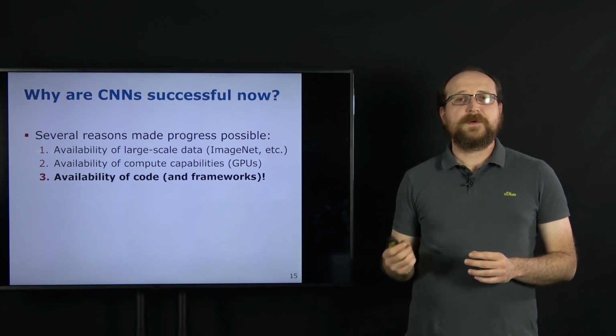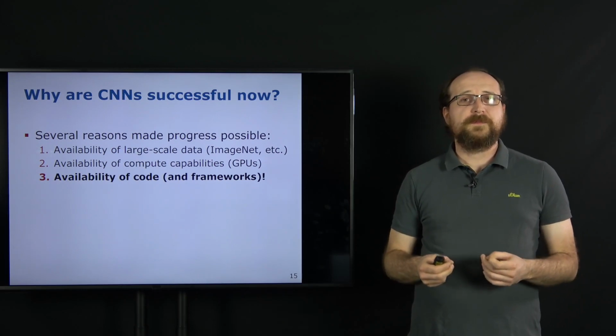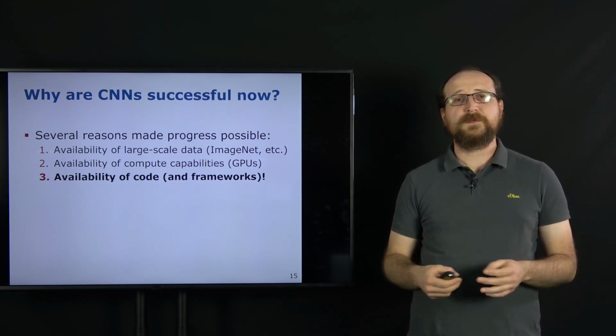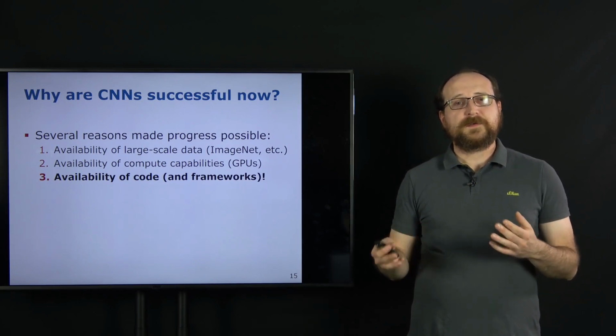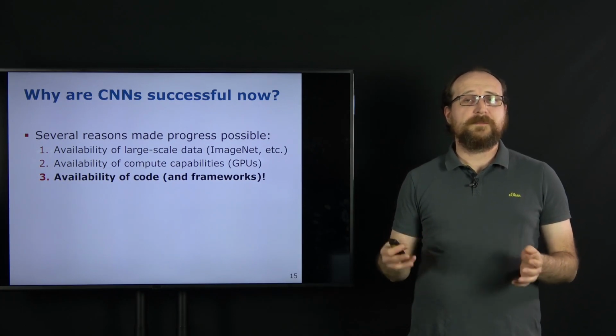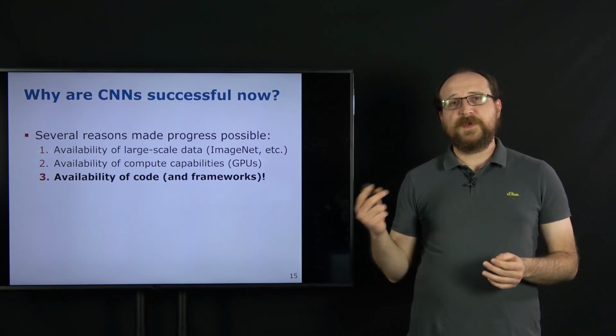But the other part was also that when we want to optimize this many parameters, we have to compute a lot of things in the networks. And for computing this, there was the success of using the compute capabilities of GPUs, because they were now programmable in a way that they can be used for doing matrix multiplication and such stuff. So this was the second reason.